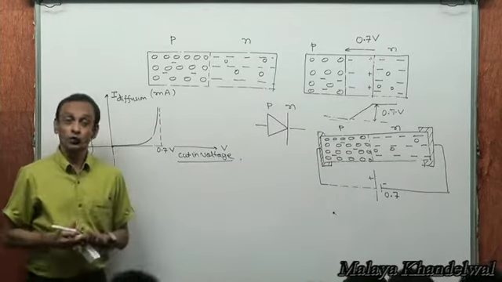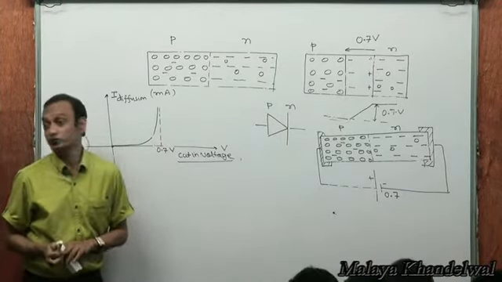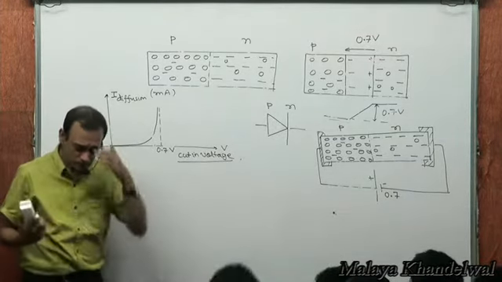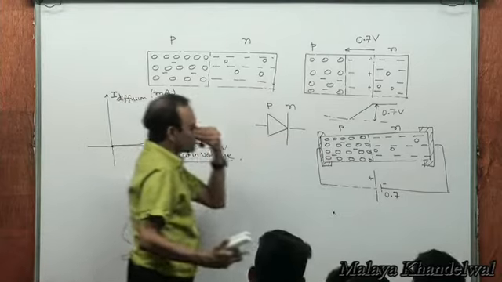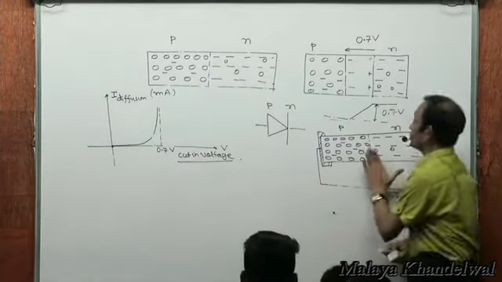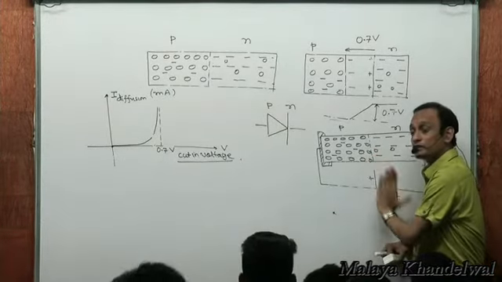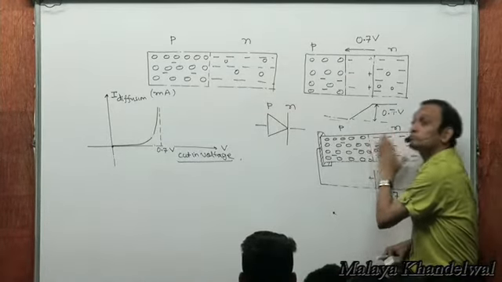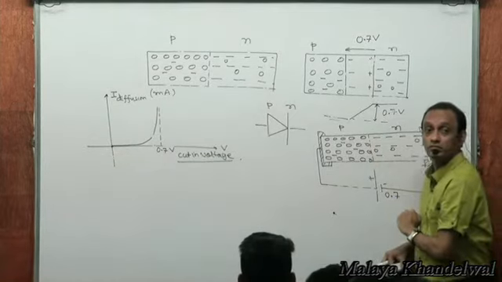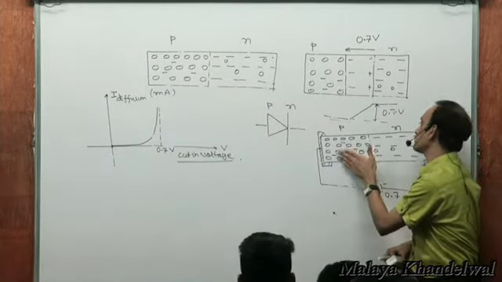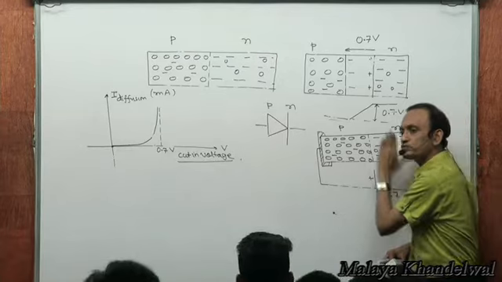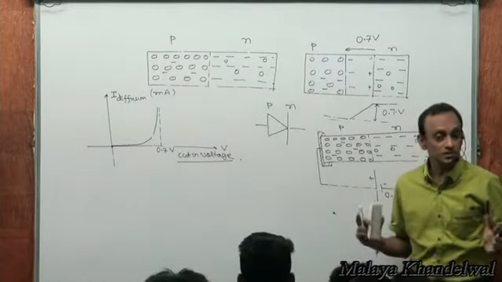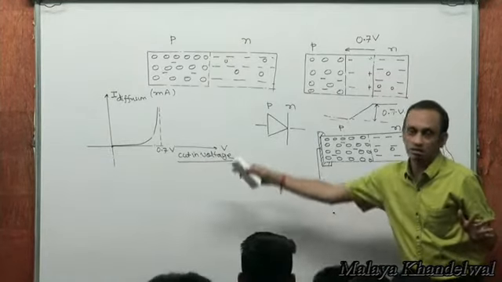Now, the important thing: you would be tempted to ask me this, or if not, think about it. At cut-in voltage, the depletion layer has vanished, and rampant diffusion starts to take place. Holes from p-type to n-type and electrons from n-type to p-type, constituting a sizable current in the electrical circuit, right?